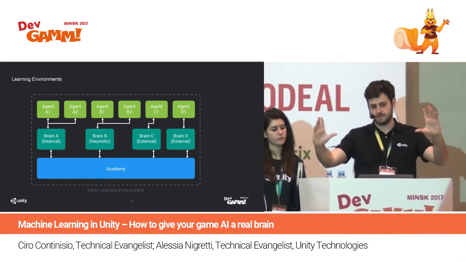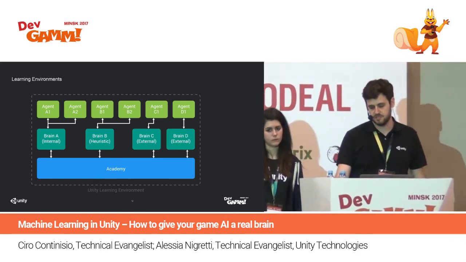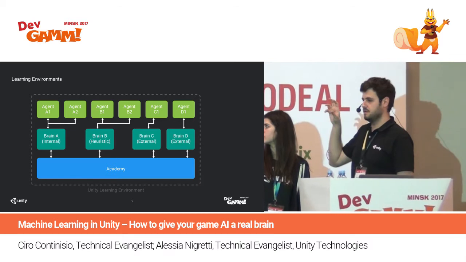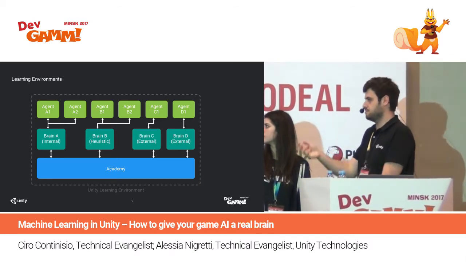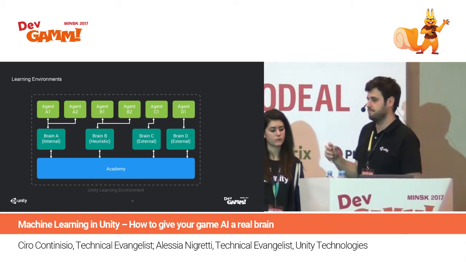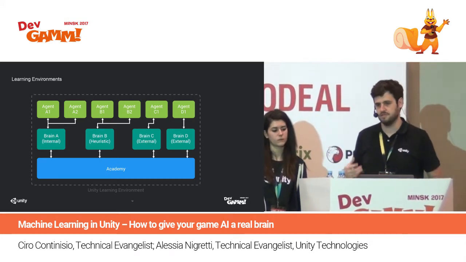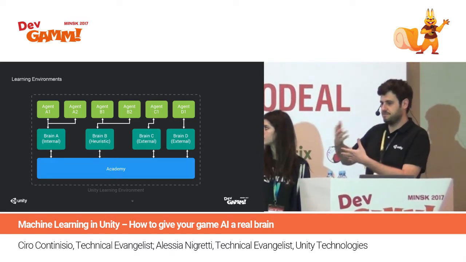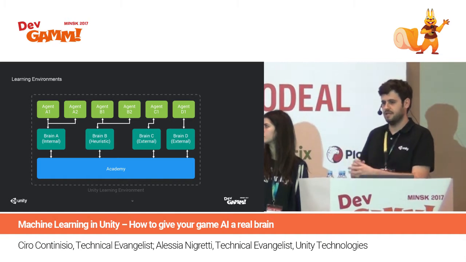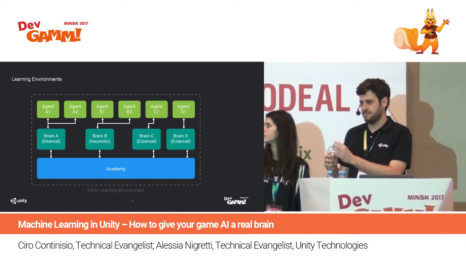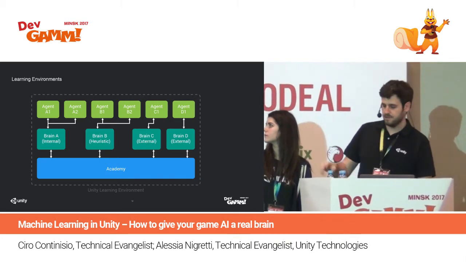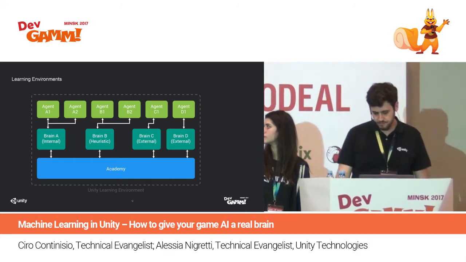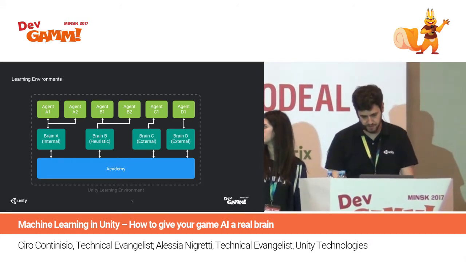So this is Unity. But then when we want to run the training, we need something else. We need some external thing. And so the Academy has this external communicator that passes information outside to an environment in Python called TensorFlow, which is provided by Google. So the information goes to this Python thing, which is actually going to perform the learning. Python collects all the data, and then the neural network runs in there and starts building connections. And so, as you can see, only the external brains speak with the exterior. So this is how you configure the thing in Unity.